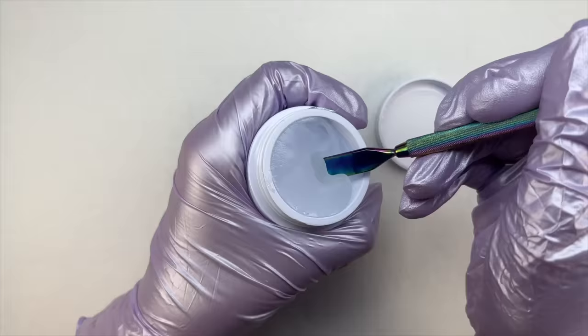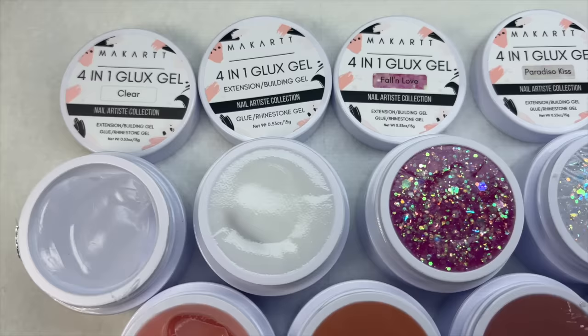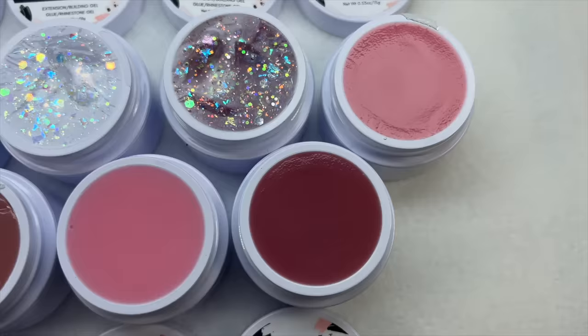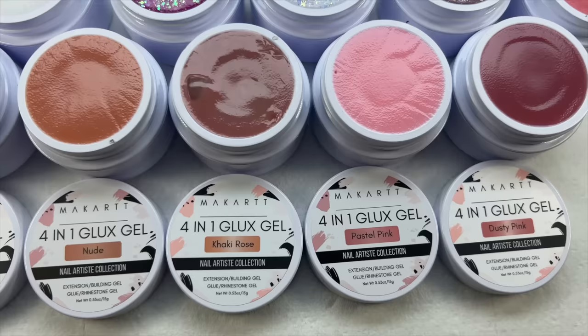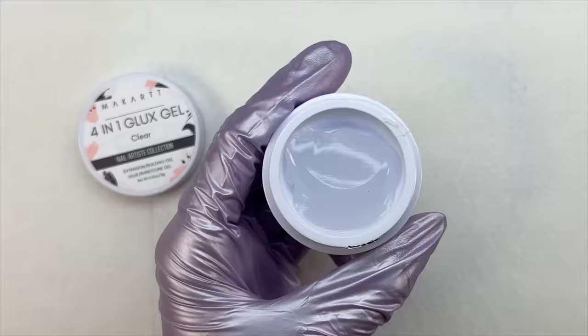For the clear, I did notice it was having a little bit of a difficult time picking up on camera, but you can see there I took a cuticle pusher and I was able to take it out. It is a very solid product. Here's just a quick look at all of the colors: clear, white, glitters, pinks, mauves, nudes. So many different colors of this product, and I am so thankful that Makartt sent me all of these. I cannot wait to continue using these in a bunch of different nail sets. Here is the clear. This one here is great for anything, but mainly the clear here.